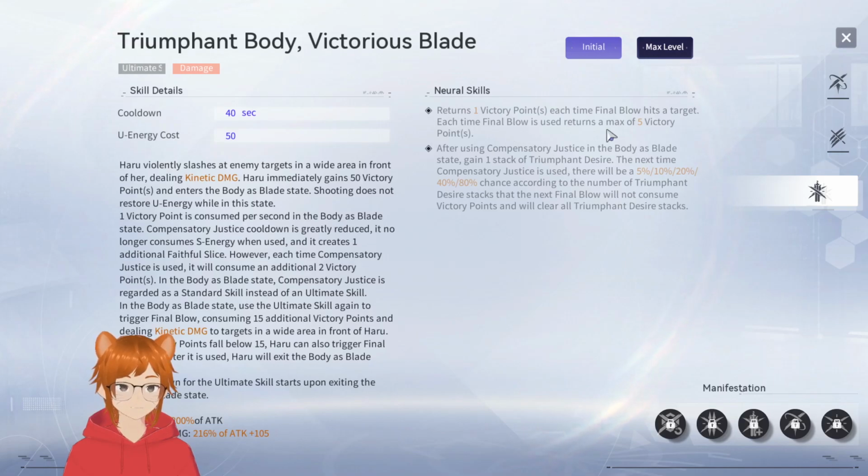Now, the neural skills is pretty decent. When you use the ultimate, you get 1 victory point each time it hits a target. So if you hit 5 at max, you'll get 5 victory points back. So you're spending 10 instead of 15. And then this one, you just do more damage, I believe.